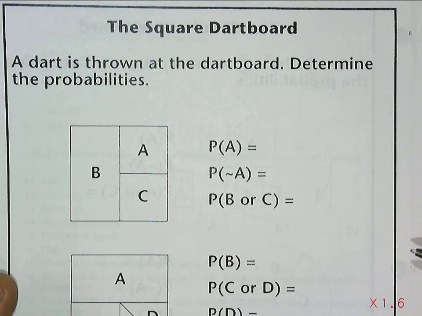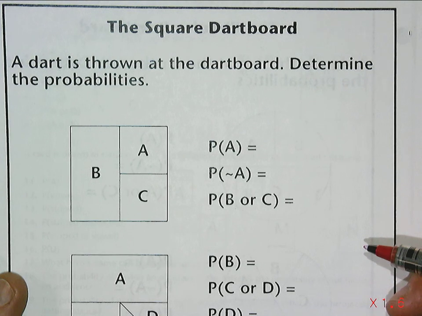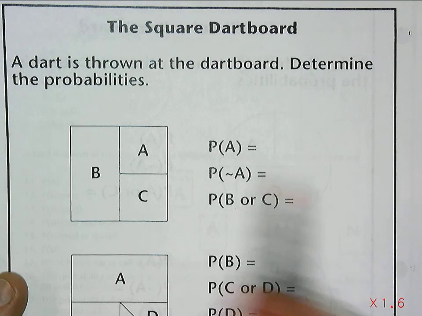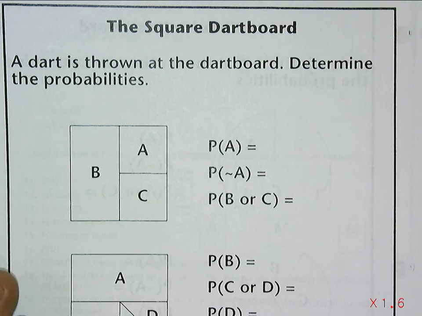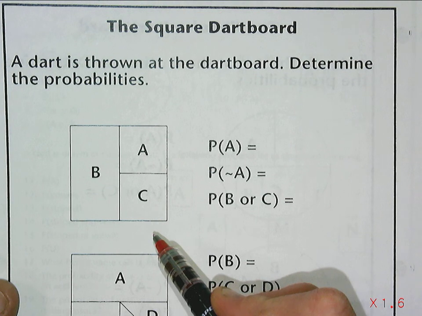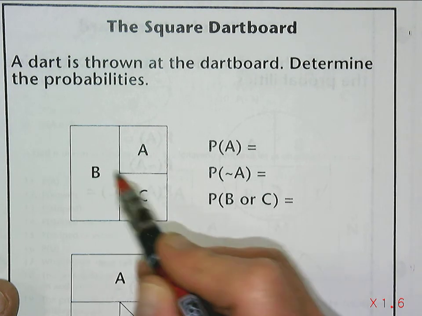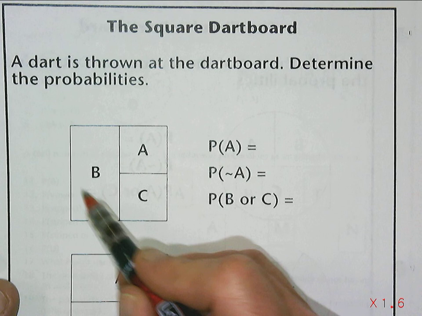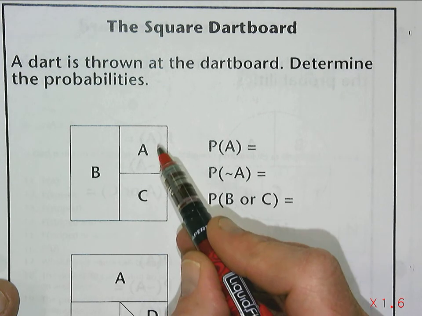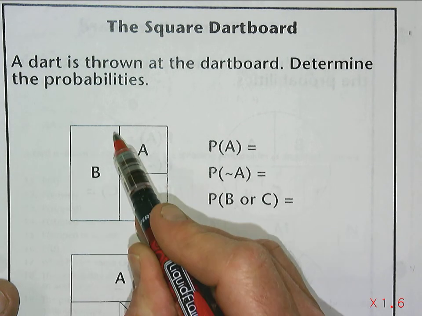So now we're going to look at probability with fractional dartboards. Kind of the idea would be if I threw a dart at this board, just sort of randomly, not aiming it, and I say what's the chance of it landing in certain spaces or certain amounts. And so if you look at the spaces, obviously B has more space, so we would assume that the probability of B would be greater than either A or C. But again, we look at them as fractions of the whole amount.